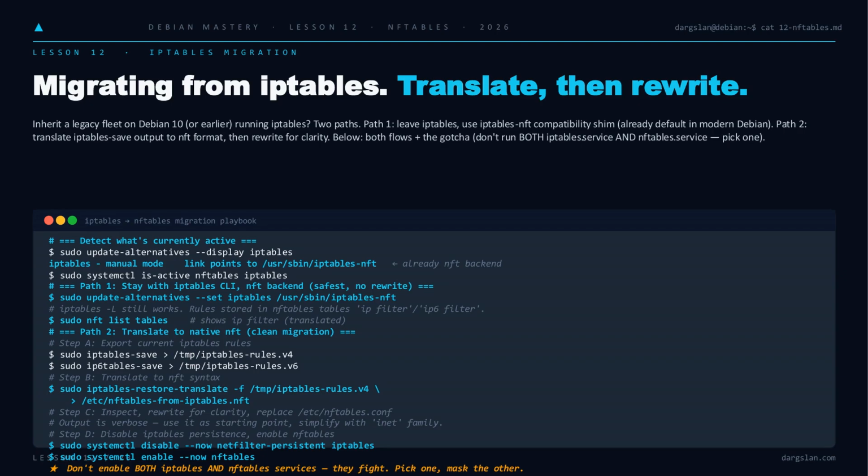Path 2 is the proper rewrite. iptables-save, then iptables-restore-translate to generate native nft syntax, inspect it, simplify it with the inet family, and drop it into /etc/nftables.conf. Whichever path you pick, heed the warning at the bottom. Never run netfilter-persistent and the nftables service together. They will fight, and you will lose.